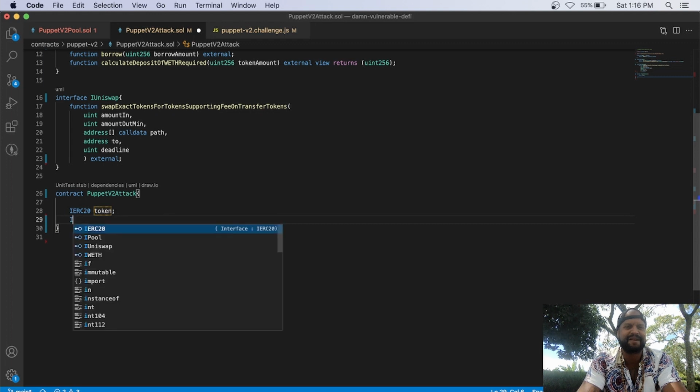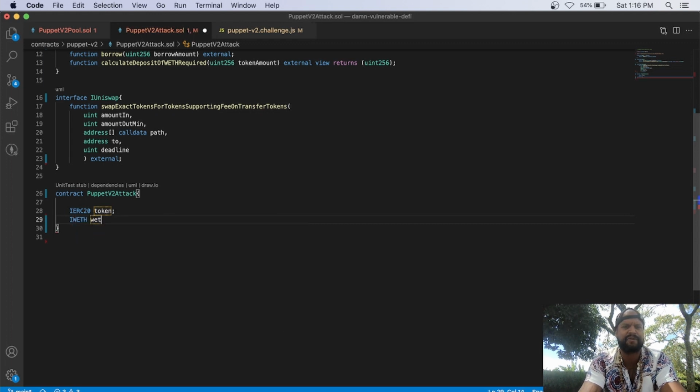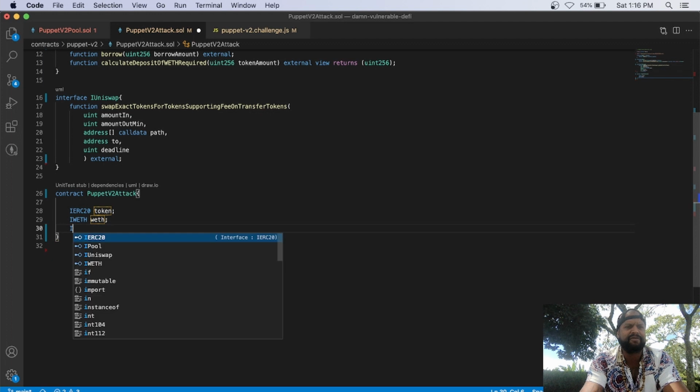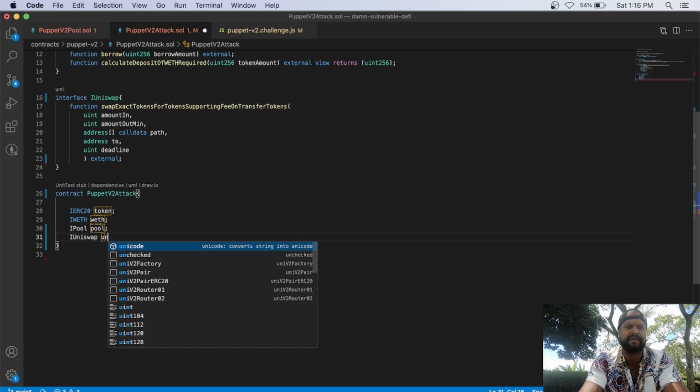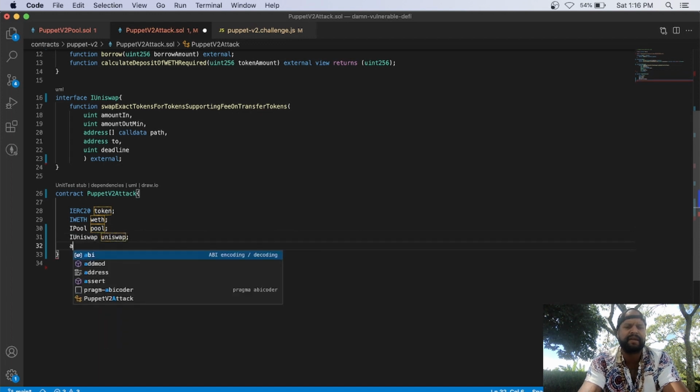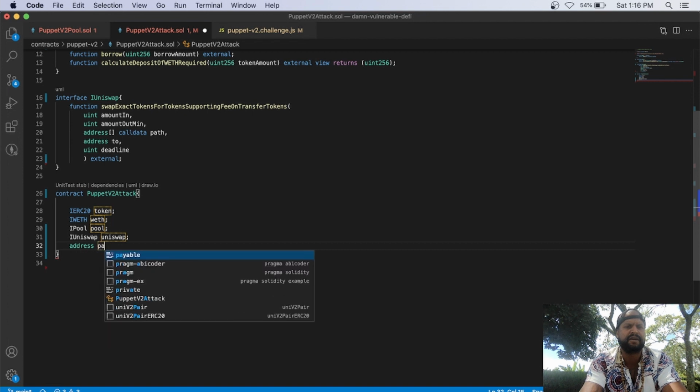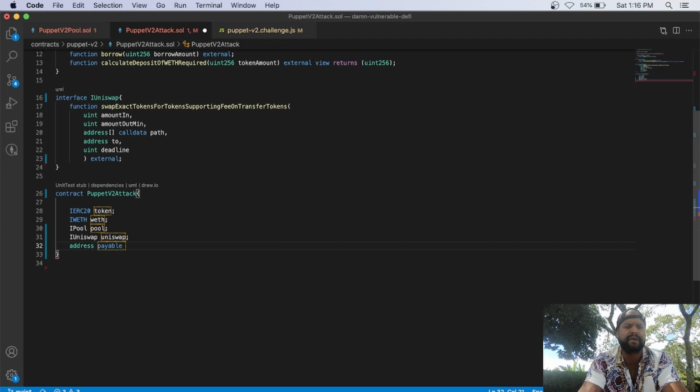We're going to set up the iWETH, we'll call it WETH. We'll set up iPool, call this pool. iUniswap, call it Uniswap. And lastly, we will need a reference to our attacker EOA.